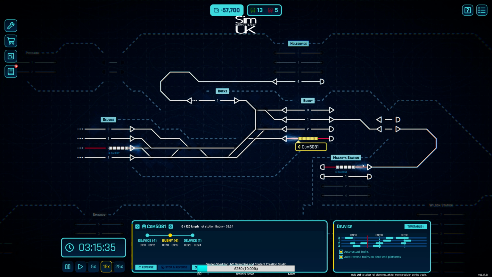Down to 57,000 debt, which doesn't sound very good, but that's a really good sign. It's an indication that the debt is coming down. That's always nice. We can obviously squeeze more trains in.